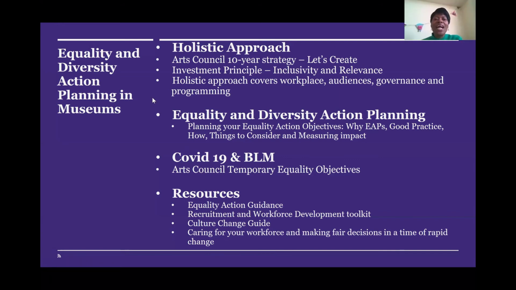Yeah, great. So you can see the approach that I'm going to take today. So firstly, looking at the holistic approach that the Arts Council has taken in relation to equality, diversity and inclusion. Then looking at the equality and diversity action planning, a little bit on COVID-19 and Black Lives Matter. And then there's some information on resources that we've got available from the Arts Council.